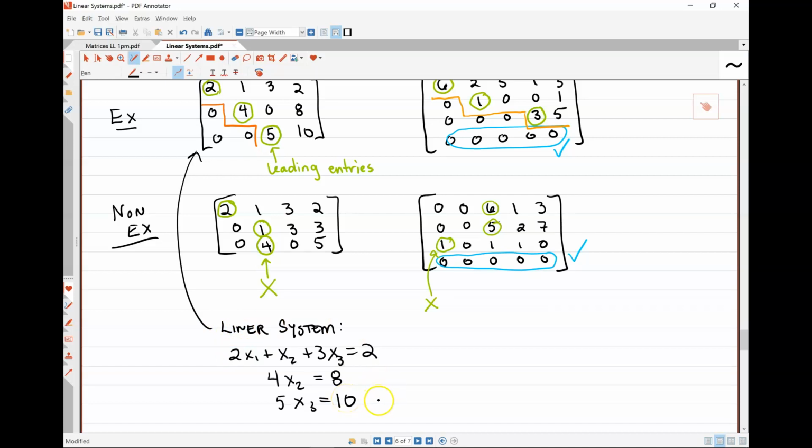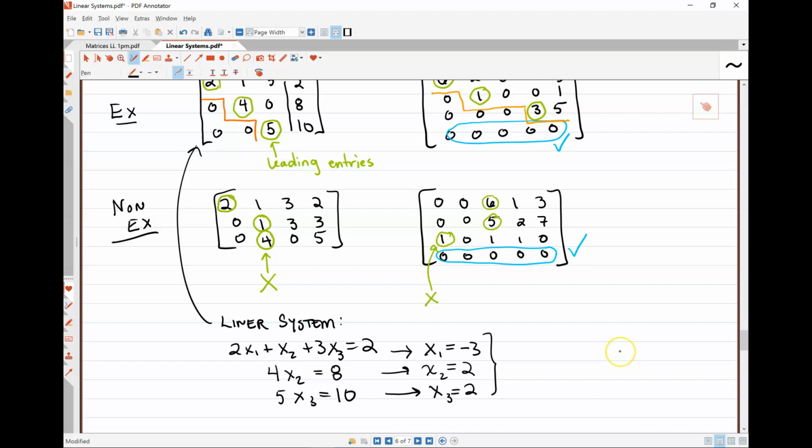And you can see, right, this is going to be pretty easy to solve. These last two equations both only have one variable in them. So this will be x3 is equal to 2. Oh, and x2 is also equal to 2. And now I know x3 and x2. I can just plug those values in to get x1. And if you do a little algebra, not even very much, you'll get that x1 is equal to -3. And those are the coordinates of a point of intersection in three-dimensional space of 3 planes.